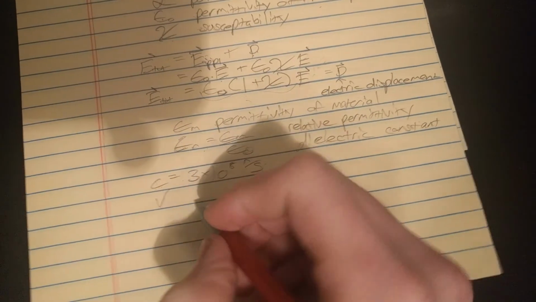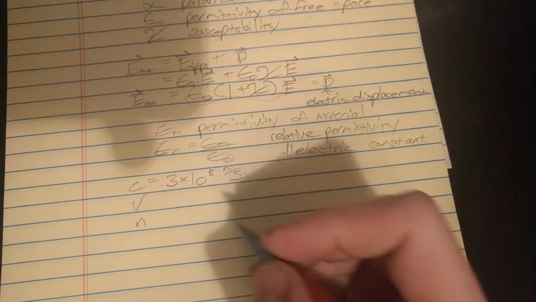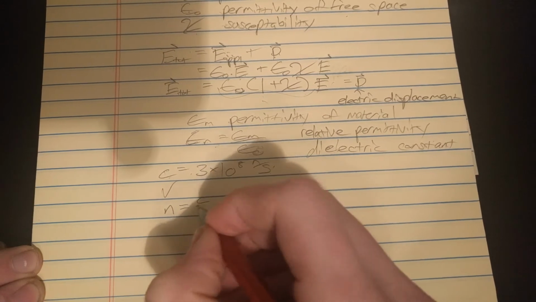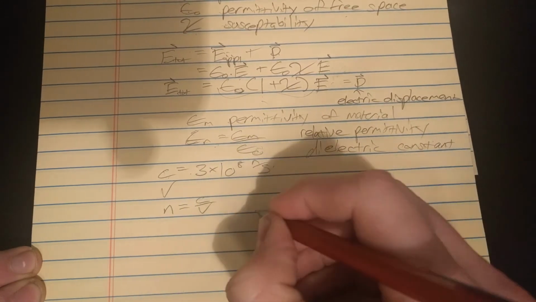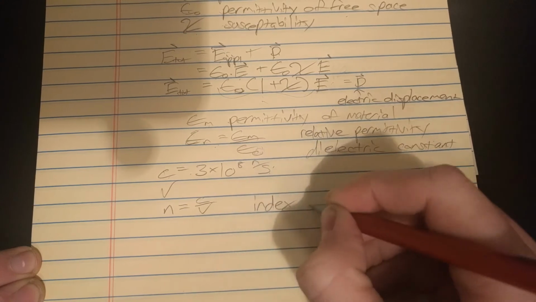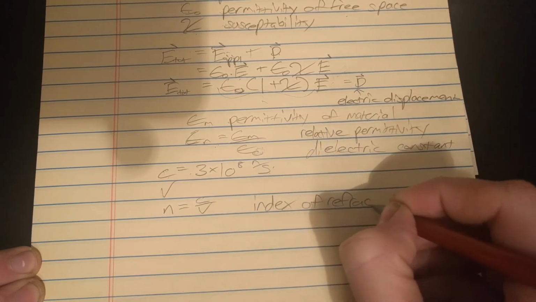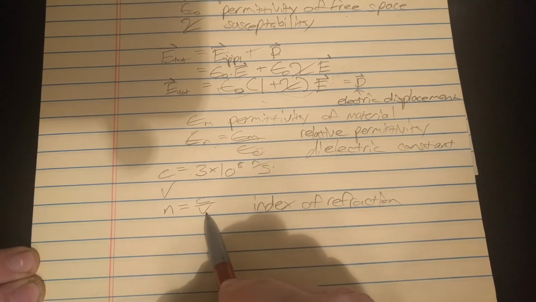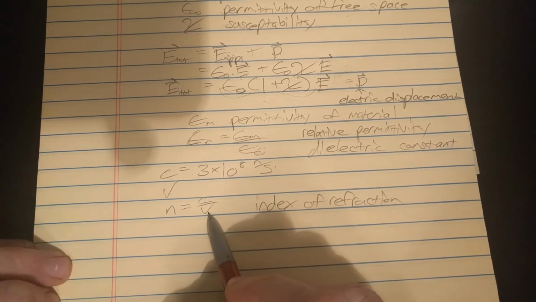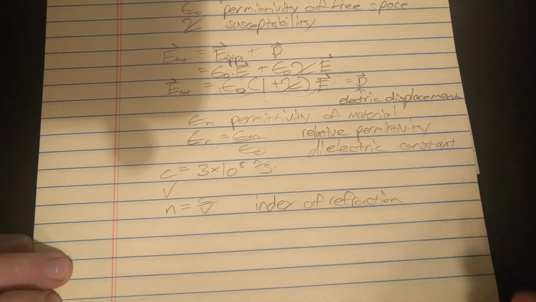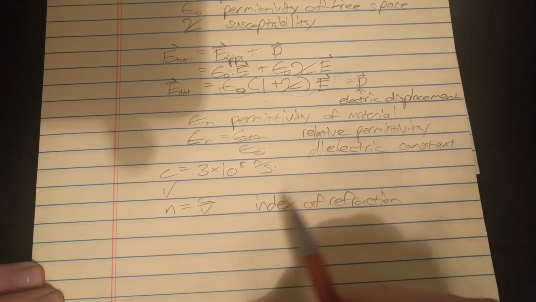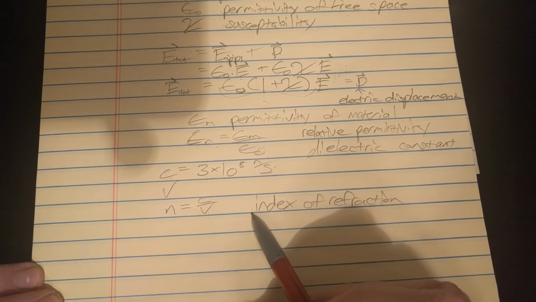And there's a quantity called the index of refraction, n, and it's basically a measure of how much light slows down. It's the ratio of c over v. So it's called the index of refraction. And it should always be above 1, although you can find indices of refraction that are negative or below 1, and that has to do with some complicated things.